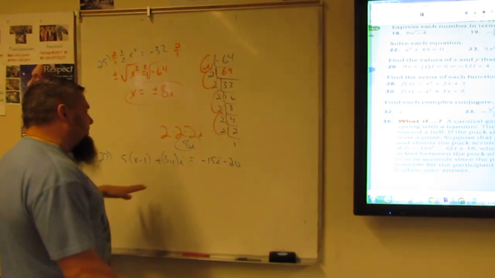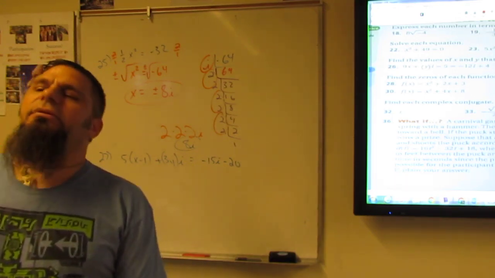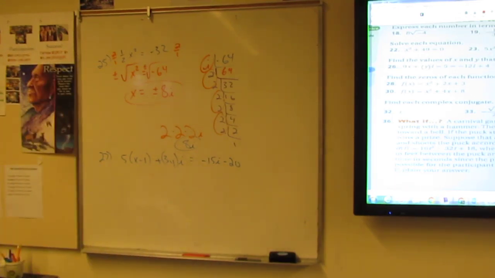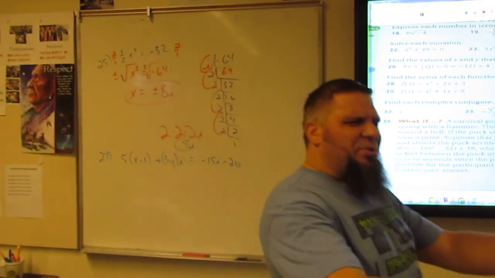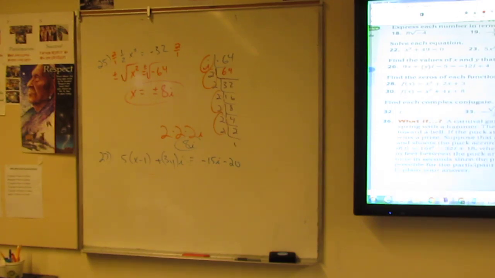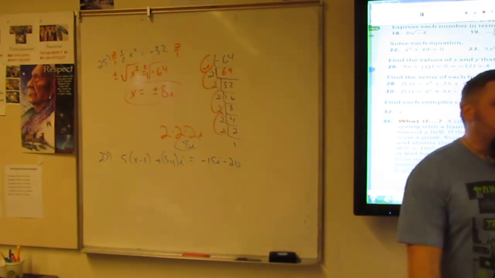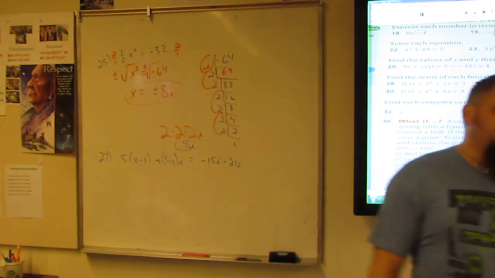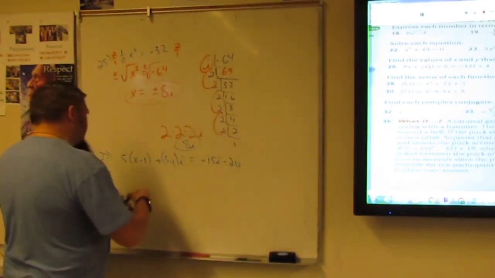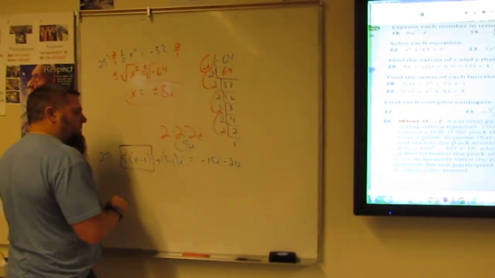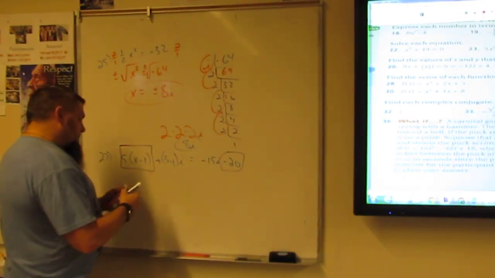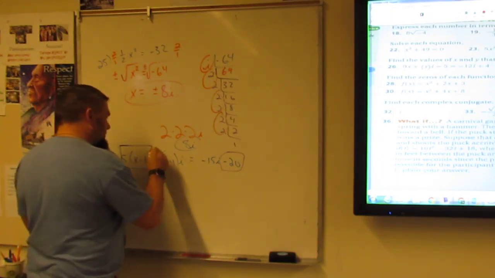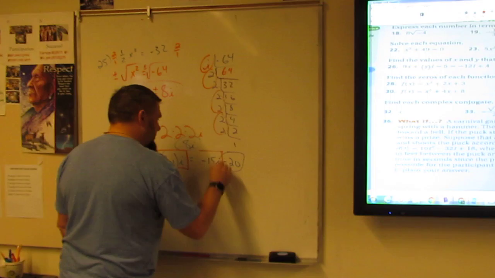This problem, 27, they're saying what values for x and what values for y. And I'm looking at it going, well, when you have two variables, you need two equations. And it doesn't give you two equations, it gives you one equation. It's frustrating to me. But then I look at it and I'm like, oh, I see what they're saying. All they're saying is this should be hooked up with this. And this should be hooked up with this.